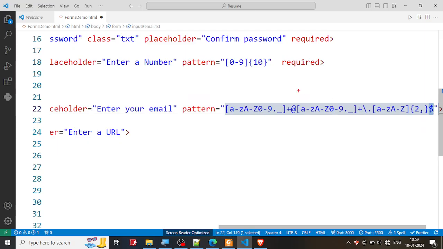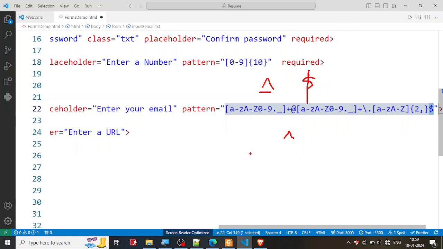So you have two symbols that you are using. One is the caret symbol, which you get by pressing shift and 6 on the keyboard. This caret symbol is a small upward arrow.